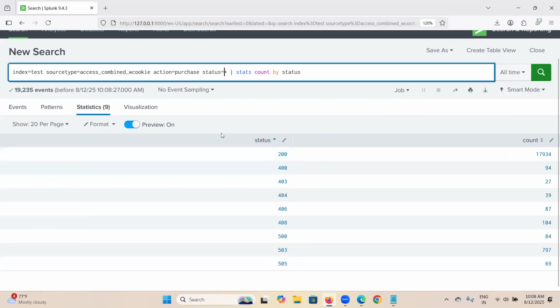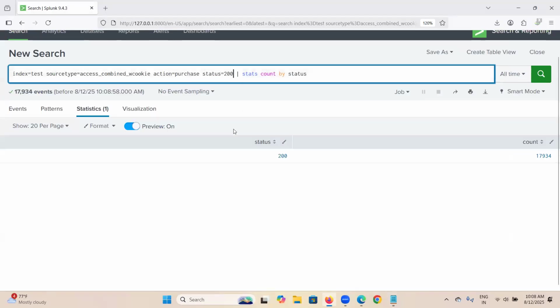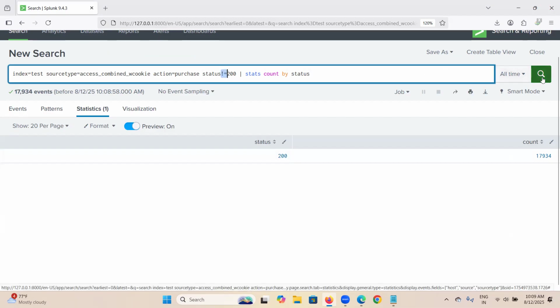So let's go with 200 here. If I type status equal to 200, it will give me only the 200, right? You know this one. So if I give the minus, the hyphen, that is the not equal to symbol, for 200, and let's search.